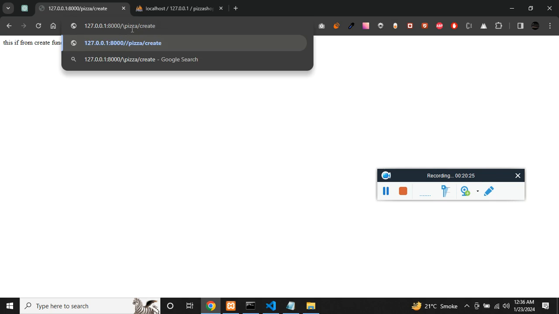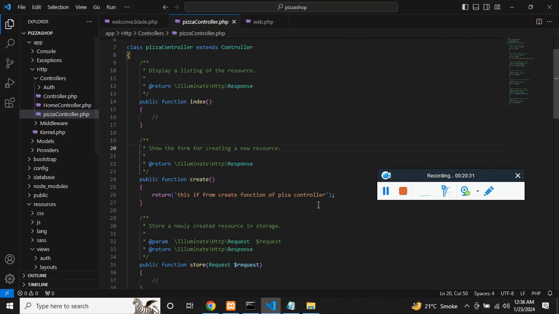You can see I have made a mistake, saying it was double slash and I made the single slash. So this is from create function of. This is clear, and in this case you can make this return view, and the return view can be from the folder called visa.